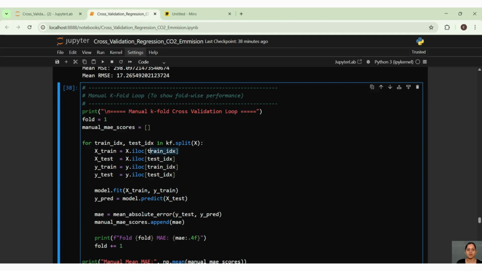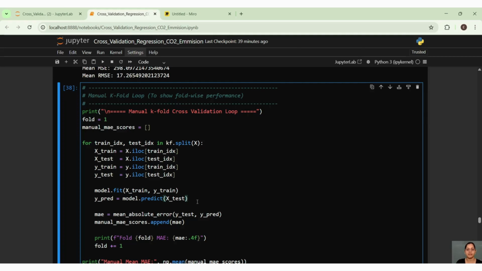This is my column values here, right? Train idx, then test idx, then y train and y test. So this is how I am getting my data. Then I am fitting my model here. While fitting, I have to take X train and y train, right? Because I'm training my model with train data.